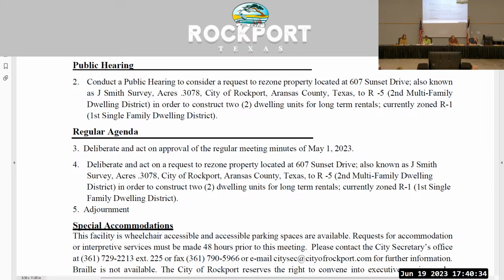There was a lady, who was not invited, that is probably catty corner 70 feet from the property concerned, and she said she owned her house. She told me this morning that she's got two young girls and she's not able to let her girls play even in the front yard because of the traffic. She doesn't have a front fence, and so the traffic goes by there so fast that she's concerned about that. And just doubling traffic for one lot is a concern to us.